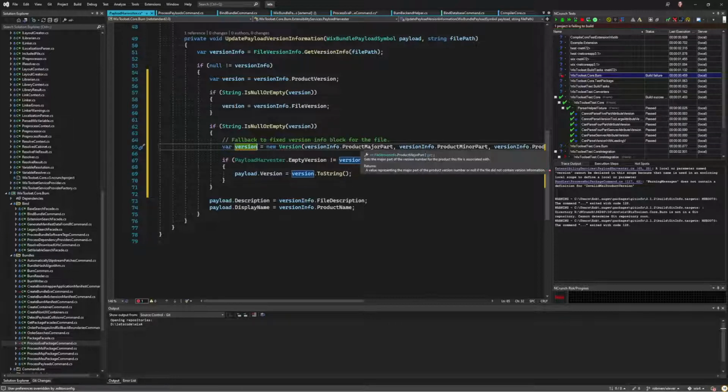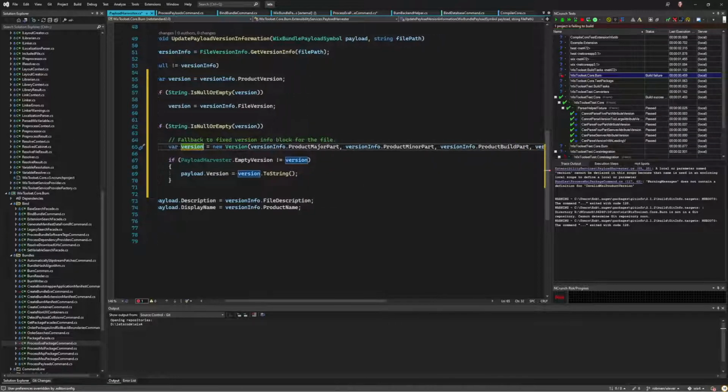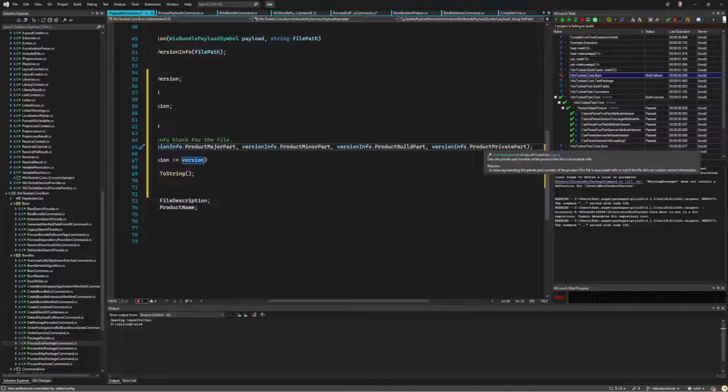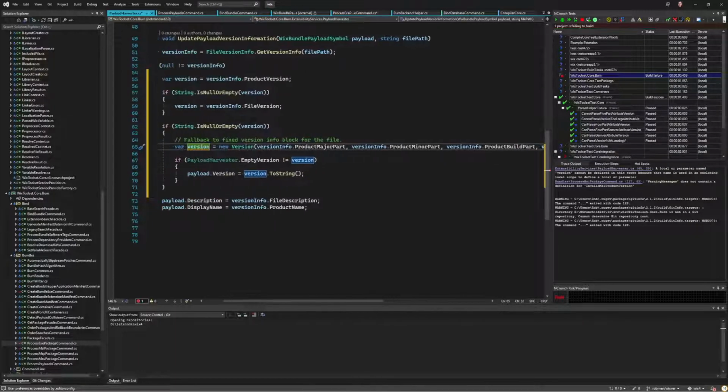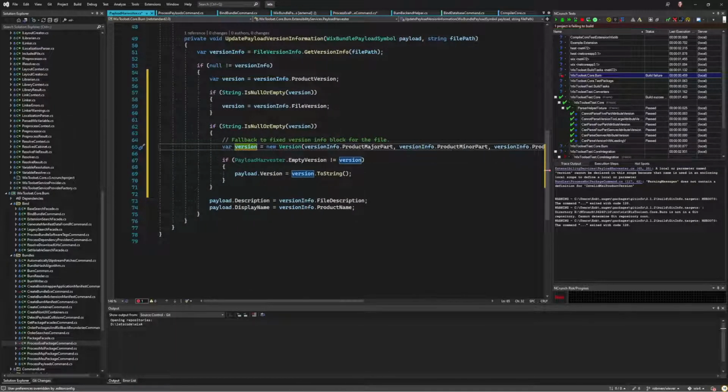And these are all numbers. It's interesting that we leave the version 0, or completely blank if it was 0.0.0.0, because 0.0.0.0 is a valid version number.